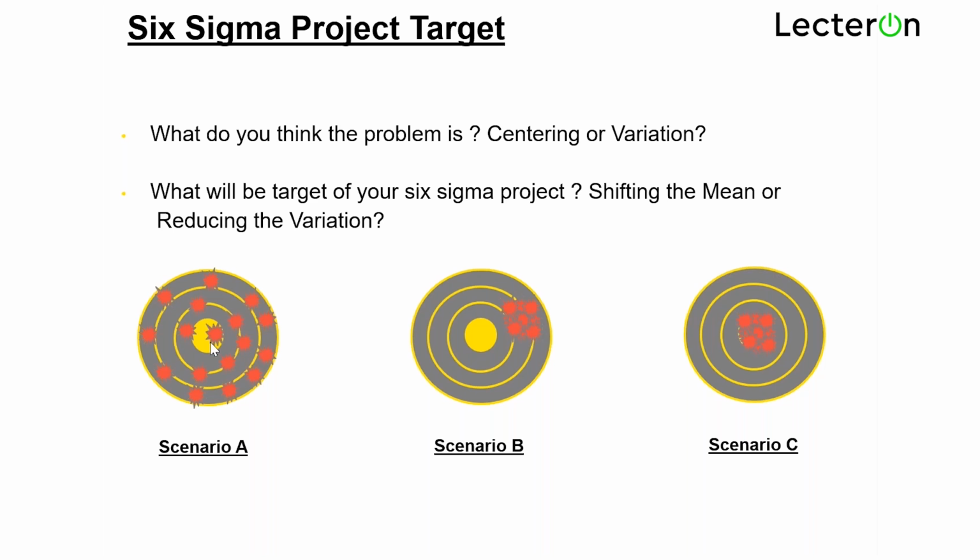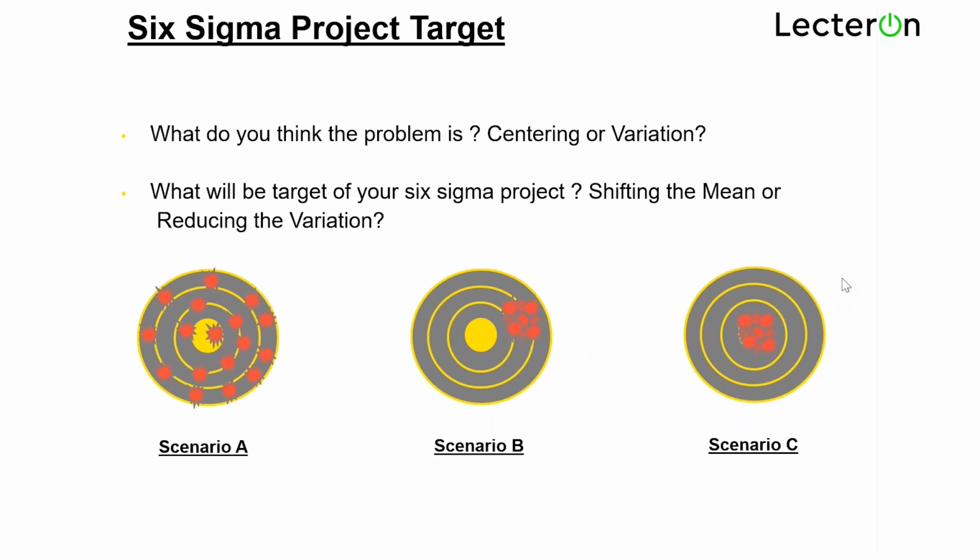Wait, which question are you asking? Are you asking if a project of mine fits one of these scenarios, or if we're in each distinct scenario, what would be the steps to get toward the center? Not the steps, but if you're in scenario 1, what will be the target of your project? Would it be shifting the mean, or would it be reduction of variation? Oh, reducing the variation. Reducing the variation. It's the perfect example. It's the same example as that airplane that we saw. If you are able to reduce the variation, it'll come exactly at the center. Absolutely right. Thanks.